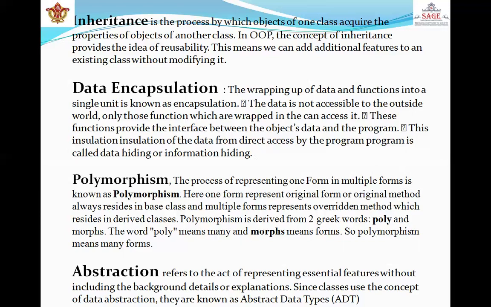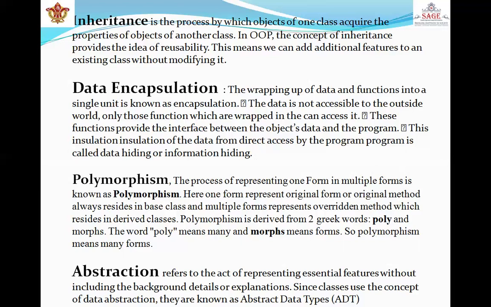Next is data encapsulation. The wrapping up of data and function into a single unit is called encapsulation. In normal terms, encapsulation is defined as wrapping up of data and information under a single unit. In object-oriented programming, encapsulation is defined as binding together the data and the functions that manipulate them.